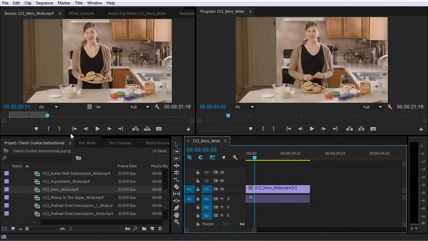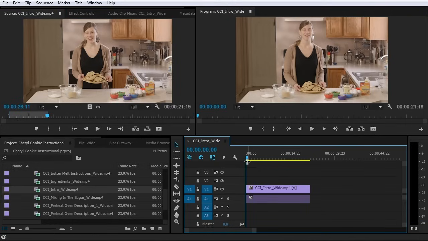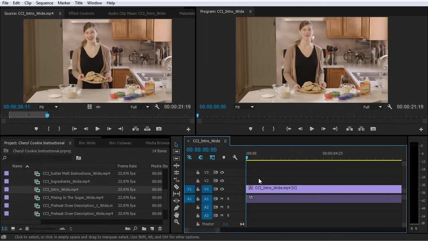Now, I could have done that over here in the source window and then pulled that back into the project, but it's going to be much easier to get a general in and out point for your clips and then finesse the timing once you've pulled that clip into the timeline window, so you can see how it looks with the other shots. So if I move my playhead back to the beginning, and if I zoom in on this by pressing the plus key, it'll actually zoom in right where the playhead is positioned. So what I want to do is trim up the beginning here.